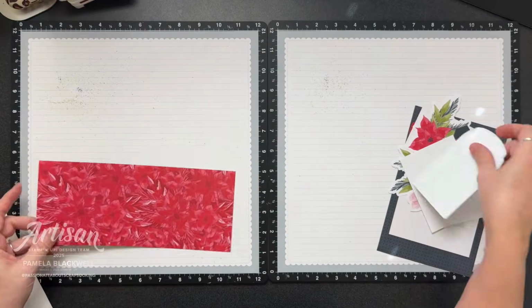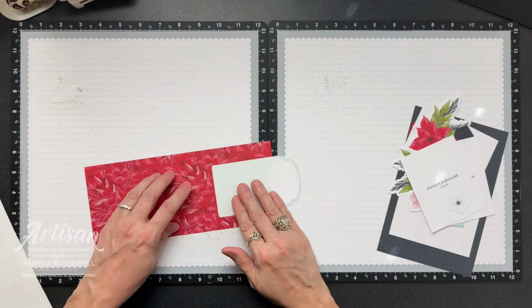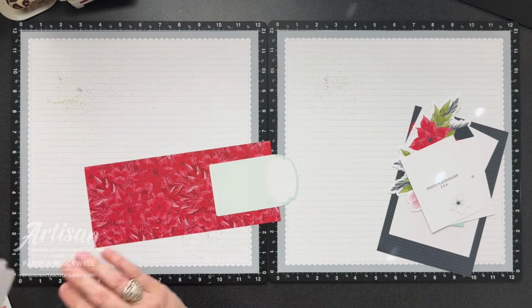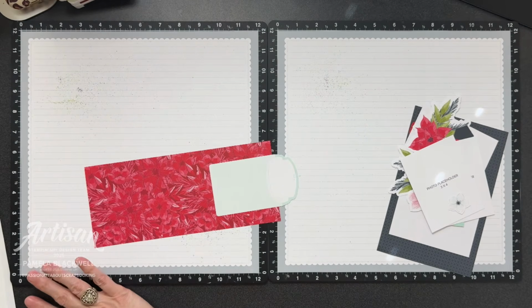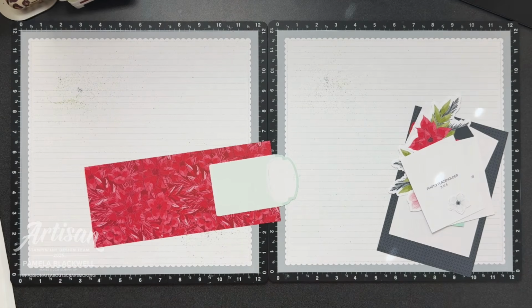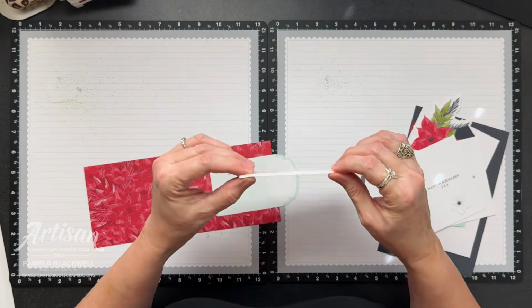Okay, so I didn't even realize this when I did the hidden journaling on project number 1. There's some hidden journaling for this page already in the instructions. So we're going to do something similar to what we did last time. I'm going to look and see if I can find my, what do you call it? Not my Stampin' Dimensionals, but I'm not sure what I did with the strips. This might work. This is a little bit thicker than the Stampin' Dimensionals.